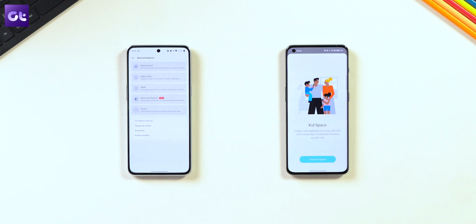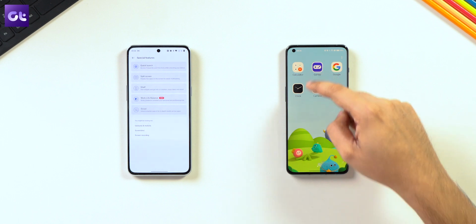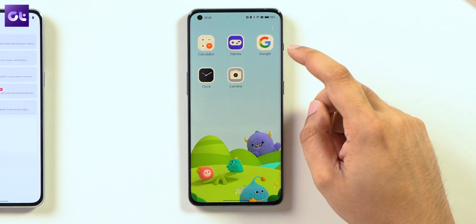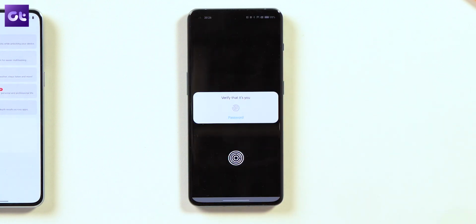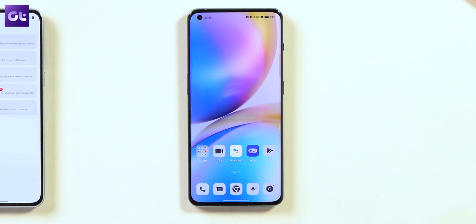And you can also put in certain protections for their eyes, like a warning where they need to go to a place which has more light so that their eyes are not hurt, amongst other things. And whenever you enter, you get a basic UI with all of the different apps that they're allowed to use. And whenever you want to basically exit, press exit, but it will require your fingerprint. So in case the 15-minute or 30-minute time limit also gets over, they won't be able to access your phone still. You will need to put in your fingerprint and then it will get back to normal.